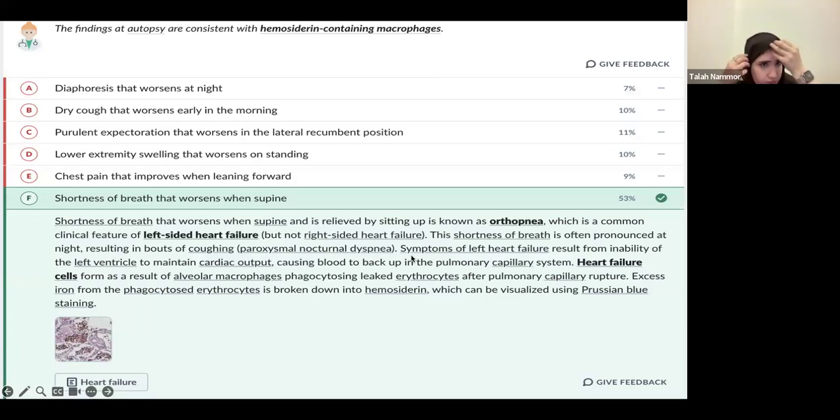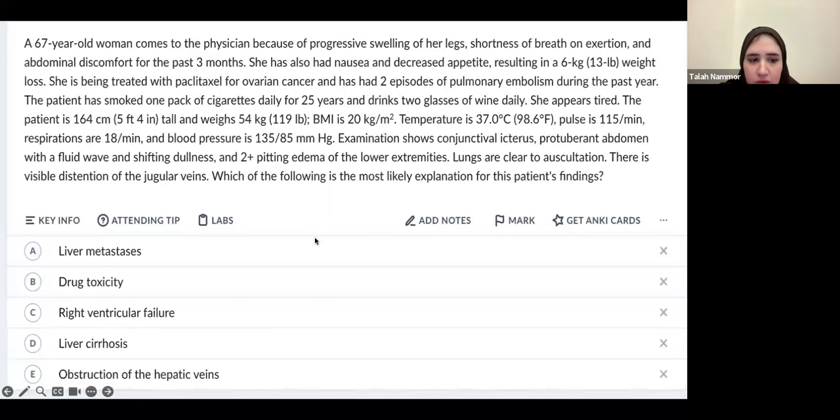Okay. Maybe, guys, it was a bit not clear that this is heart failure, because even I was like, what is this? It might be, someone said asbestosis and you're right, it might be, but asbestosis doesn't look like that. It's not going to be the hemosiderin containing macrophages or the intracytoplasmic brown thing. Okay? Come on. By the way, there are only a couple of questions left, let's power through.